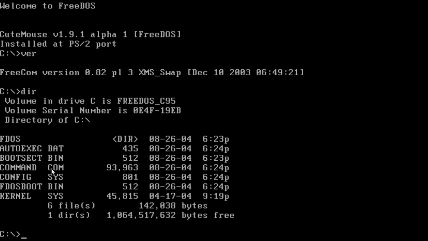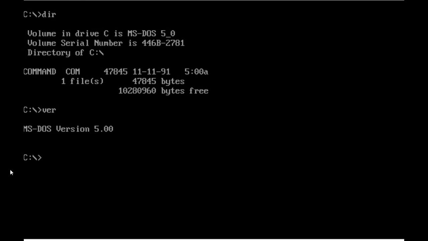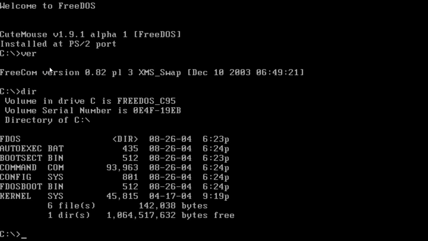And its shell is also called command.com. In this other image, it looks like there's only one file here, but there would have to be at least, this doesn't need to be there, but definitely there would have been something called ms-dos.sys, I think it's called, in the root directory.